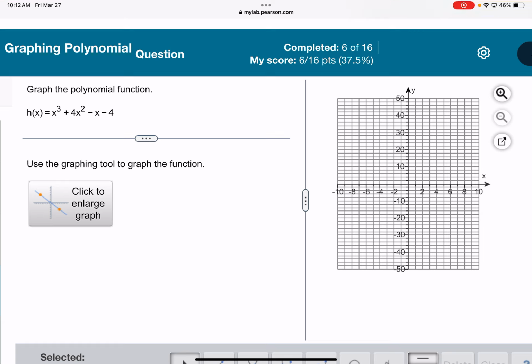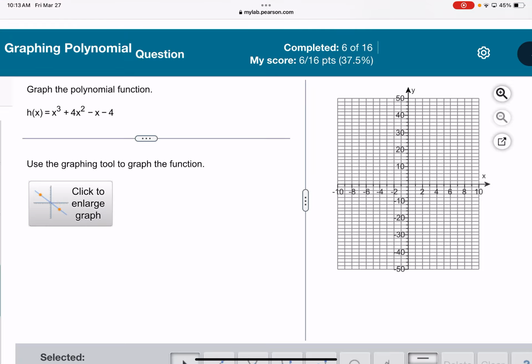The other one can be solved 2 ways. You could add 1 over and use the square root property, or you can factor it because it's a difference of 2 squares. I'm going to factor it because it's important to know this. It factors to x plus 1 times x minus 1, right? So my answers would be negative 1 and positive 1.